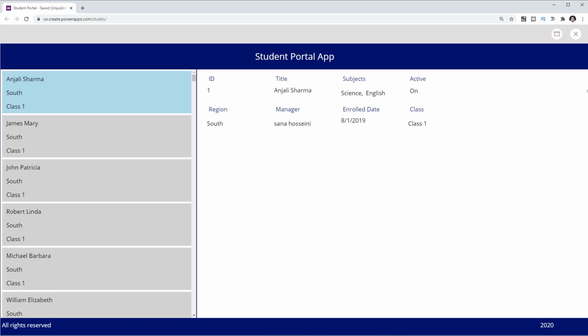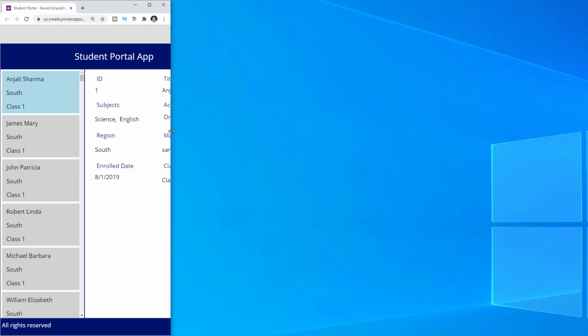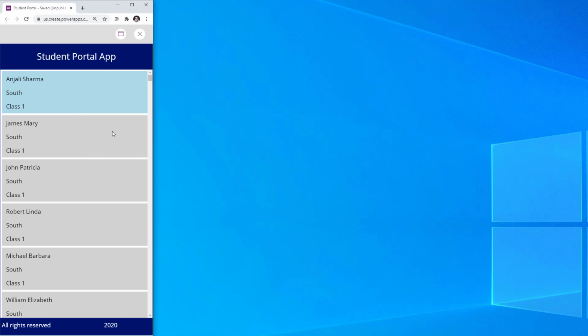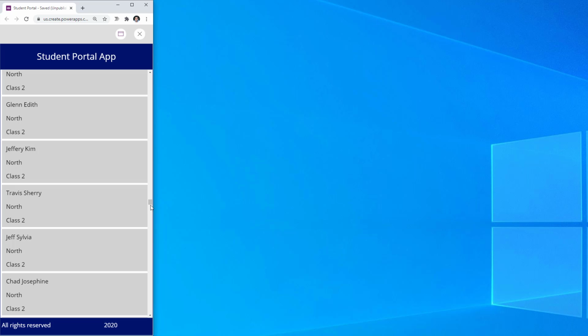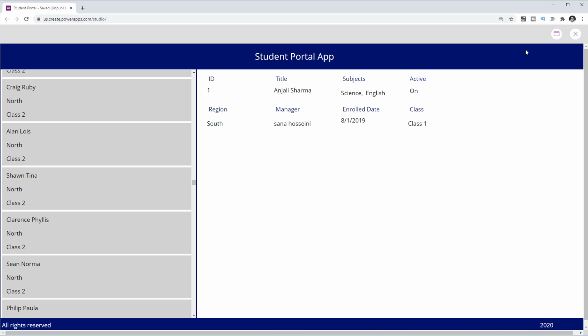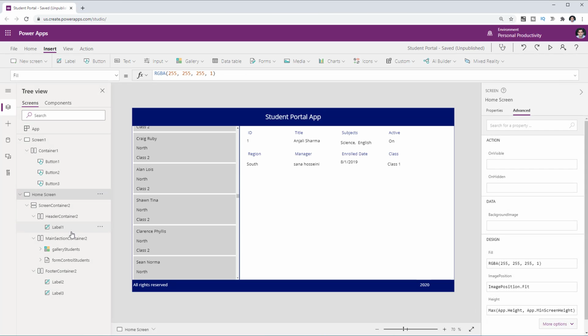Now in preview mode, if I start shrinking the width, of course, because I turned on wrap, the gallery control and the form control will wrap. But if you note something, the gallery is sitting on the top, the form is sitting at the bottom. And for me to get to the form, I need to literally traverse through the whole gallery. That is purely because of the height calculation that I put in place.